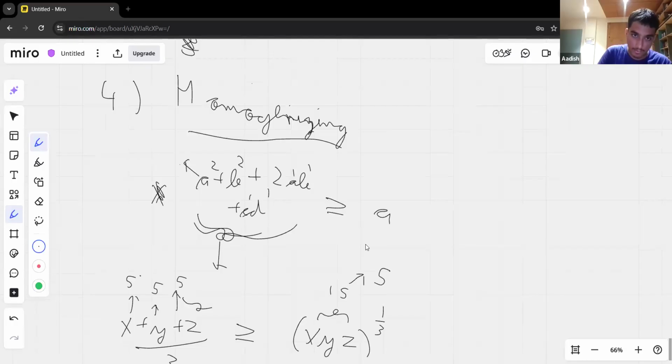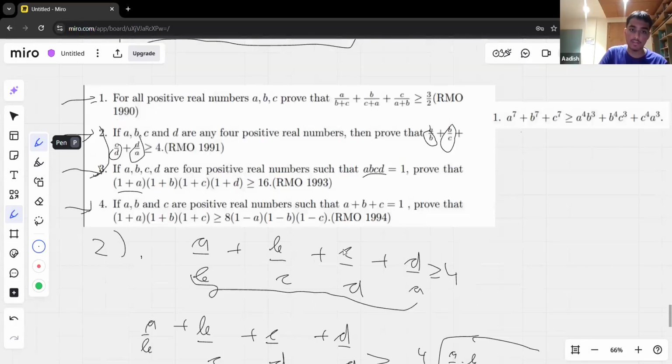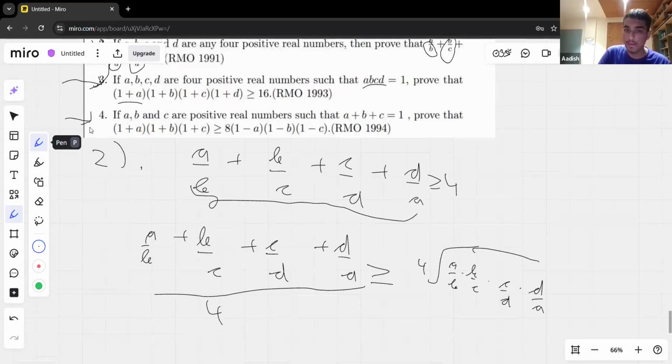So similarly here, in this kind of inequality, you have degree 2 terms here. If you apply any sort of AM-GM, you will end up with a degree 2 term, and you have a degree 1 term on this side. So this is sort of hopeless to try to prove by AM-GM. So let's get back to P4.